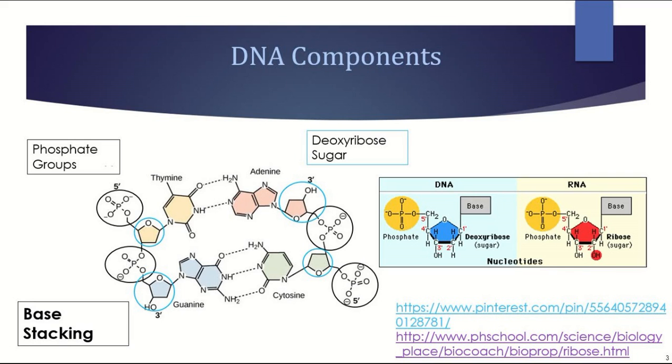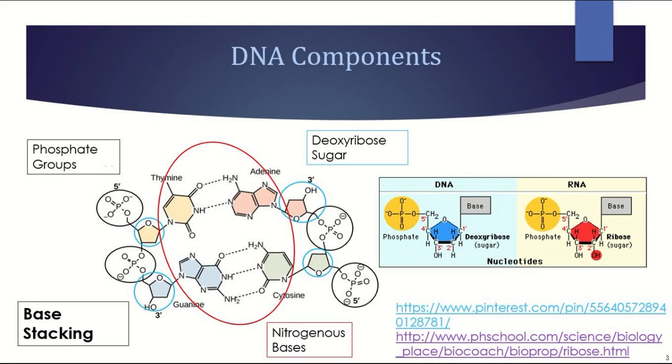In this image, it shows the nucleotides for DNA and RNA. DNA has deoxyribose sugars, where it is missing a hydroxyl group on the 2' carbon that the RNA ribose sugar has. The 3' carbon on the deoxyribose sugar connects to the other nucleotides at the 5' end and forms the sugar phosphate backbone. As the backbone links together, the planar base pairs stick closely on top of each other due to hydrophobic interactions, which stabilizes the structure. In the center, we have the nitrogenous bases.